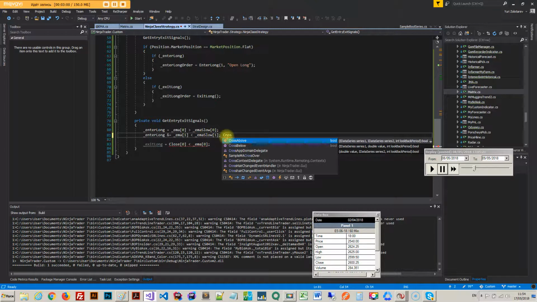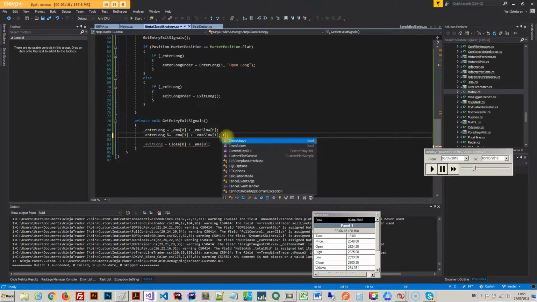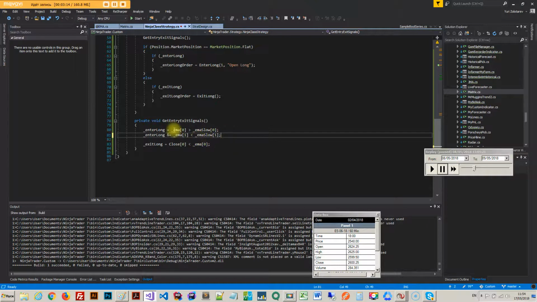inside Ninja itself that you can use. So just stick in the two data series in there and you'll be fine. But for some reason I forgot about it when I was writing this code 5 minutes ago, and I just used the usual way you would go around this problem when you're looking for a crossover. And the exit is when the close of the bar is smaller than the fast EMA. Okay, and that's about it.